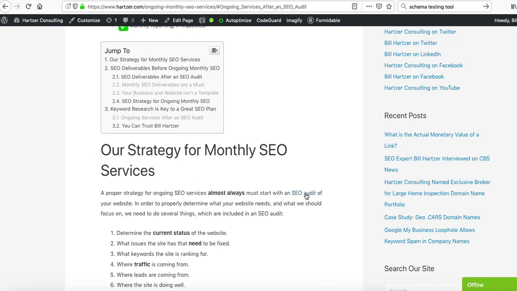Let's talk, so for example, I want this page about SEO audit service to potentially rank for SEO audit. So I will create an internal link on this page to the SEO Audit Services page. That strategy of going through your site and creating internal links with the anchor text that you want, these are internal links within the text.